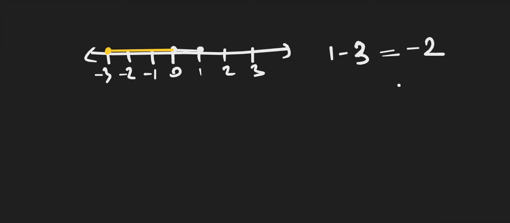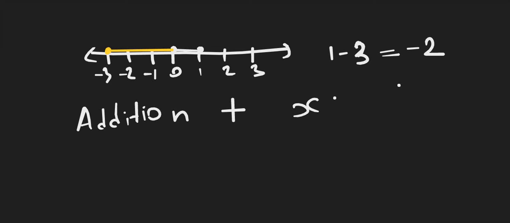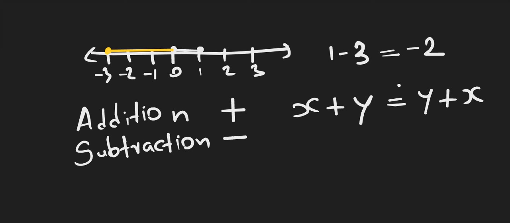Now basically there are 4 basic arithmetic operations on numbers including fractions and decimals. The basic arithmetic operations on the set of real numbers are addition, which is denoted by plus. In addition, if let's say x and y are added, the order in which the addition is carried out is not important because x plus y is equal to y plus x. The second operation is subtraction, which is denoted by the minus sign. When it comes to subtraction, the order in which we subtract numbers is very important. Look at 4 minus 6 is minus 2, whereas 6 minus 4 is 2.